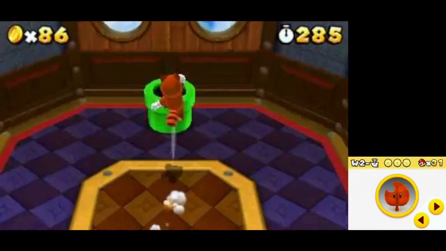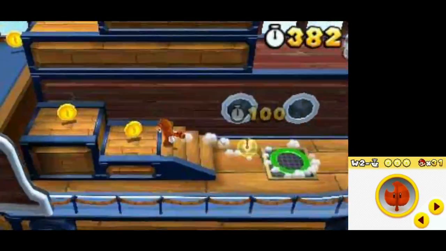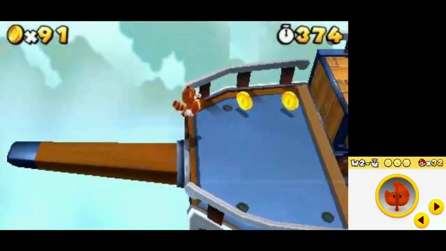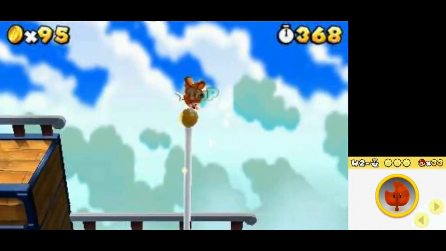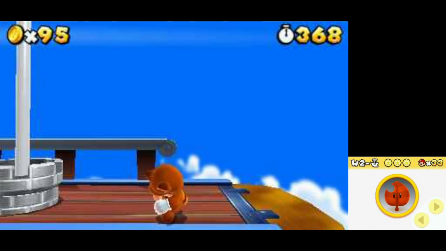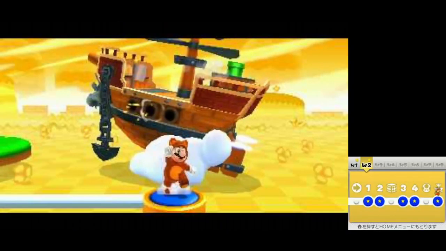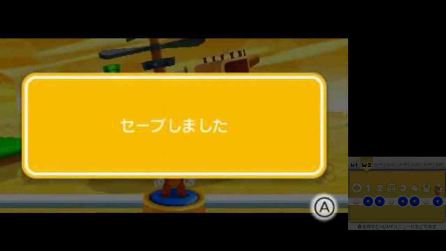Get all of the coins. And out of his room, gonna get the flagpole. Is there anything here? There's a 1-up. Sometimes you can find a star coin there in some of these missions. Boom! We've done it. Done the stage, done the airship, and beaten Boom Boom. Wahoo! We unlock World 3, but we're not going to go there in this video.